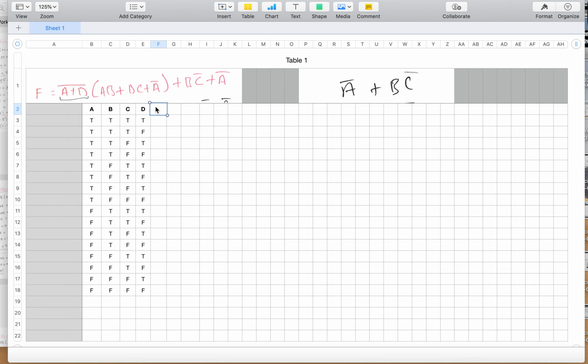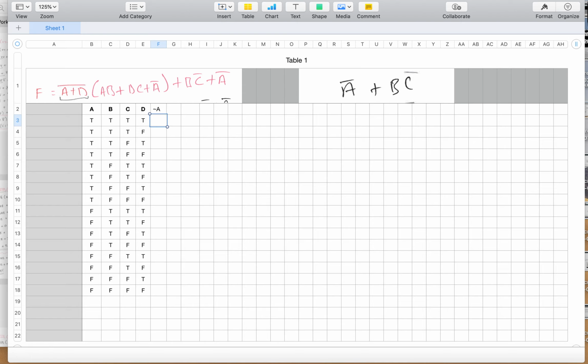Now what I need to do is look at the expression on the left hand side and build up the resultant functional expression. How we do that is very simple. I'm going to take a look here, and I can see that I have not C and not A and a few other components. So what I'm going to start off with is looking at not A. We're going to use this symbol here for not, and A.